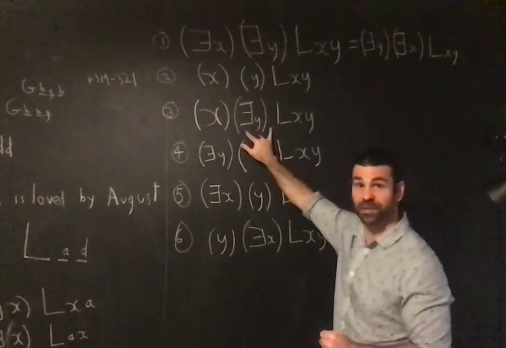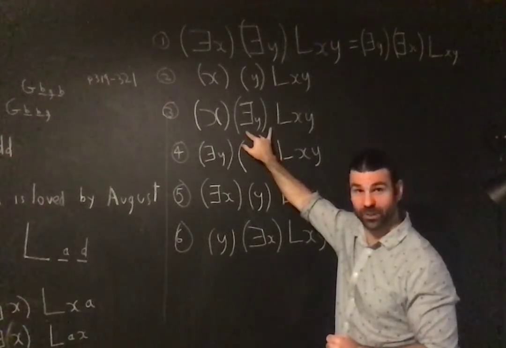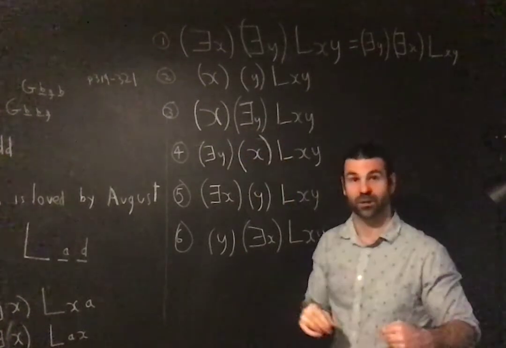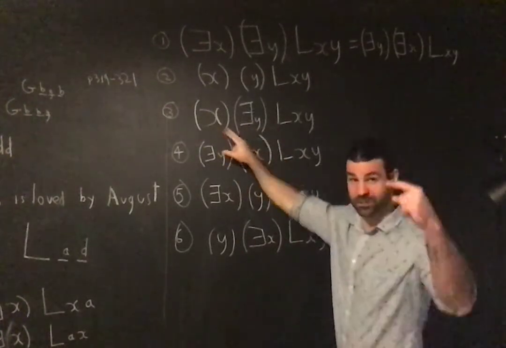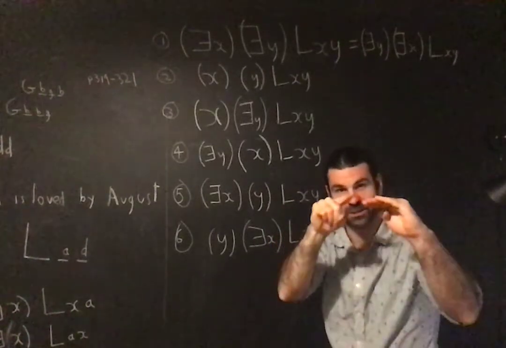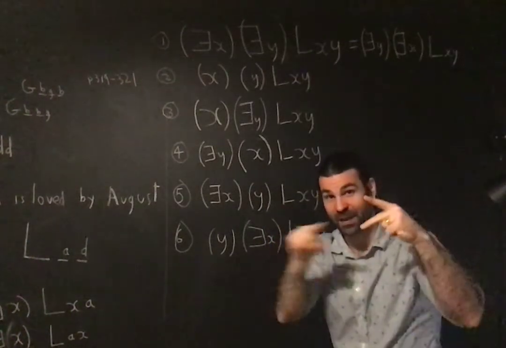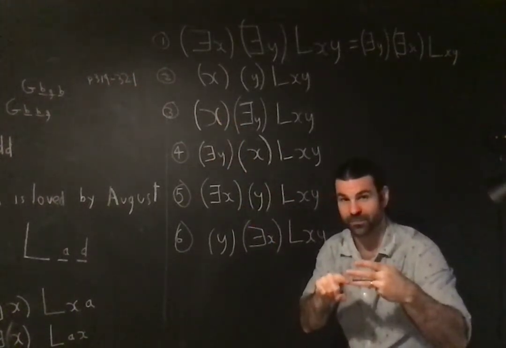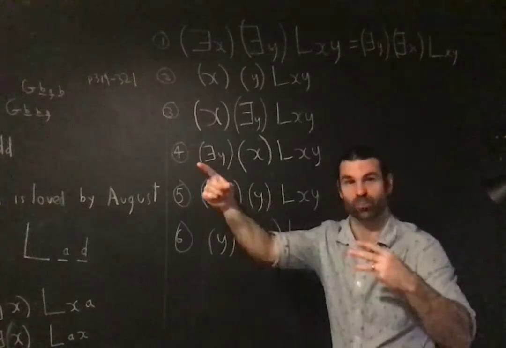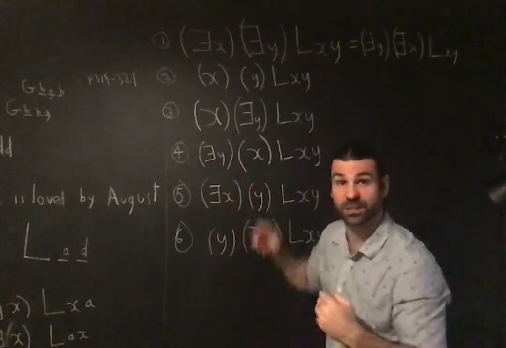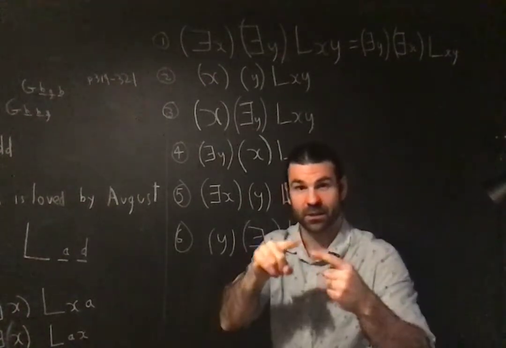What's crucial to the meaning of this sentence is that you are not affirming that it is one person in each case. This is true for every single x, for each one by one, it will be found true that this one has a lover, and this one has a lover, and this one has a lover, loves someone. Each one loves someone. It is perfectly consistent with this that it's a different person in each case.